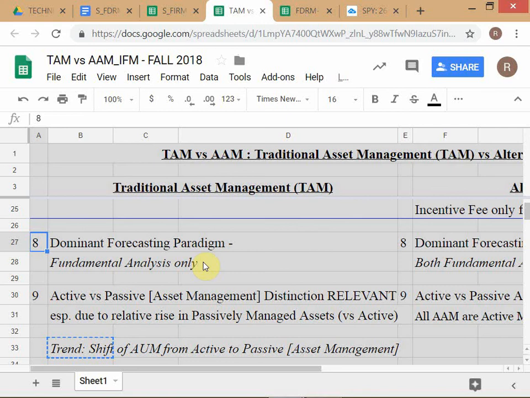Paradigm is a worldview. It's a way of looking at the world. You can say socialism is a kind of paradigm. Capitalism is a certain type of paradigm. Think of it as a comprehensive system, a governing way of looking at things. You can look up the dictionary meaning also, but this is the general meaning of it.